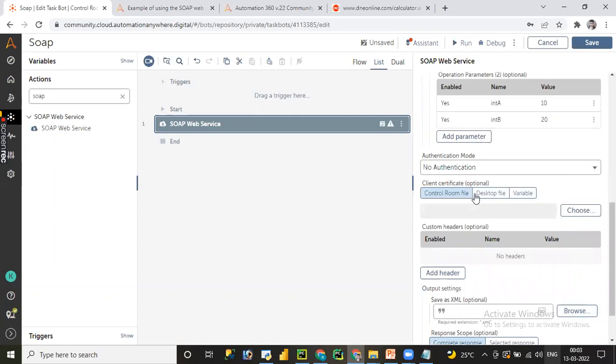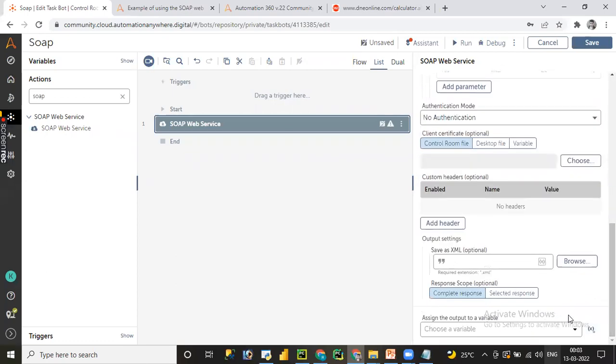Certificate is optional. There is no certificate installed to fetch the required details. Let's suppose in real time, if you want to fetch some details by using SOAP or REST web services in UAT and production environments, it is necessary to install the certificates. But in this case, it is not required to install the certificates. So let me go to XML schema.